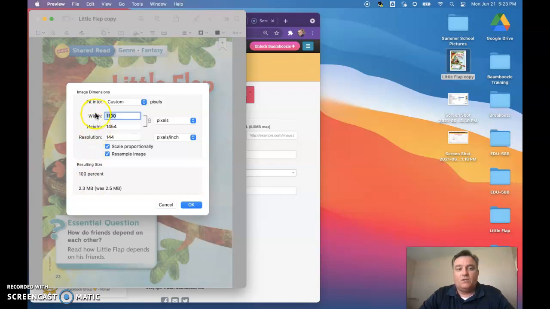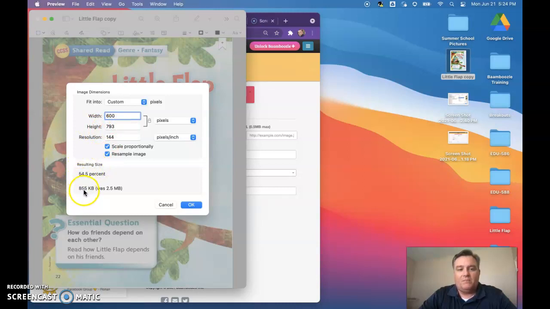So what you need to do to resize the image is go here where it says width and height and make sure this says pixels, because if it says something else, it'll be a little hard to deal with. So make sure your images are being measured in pixels. And as you adjust the width, I'm going to go down to about 600. 600 usually gets you pretty close to about half a megabyte, because they're going to scale proportionately. You see how the height changed here? And then you get an estimated resulting size down here.